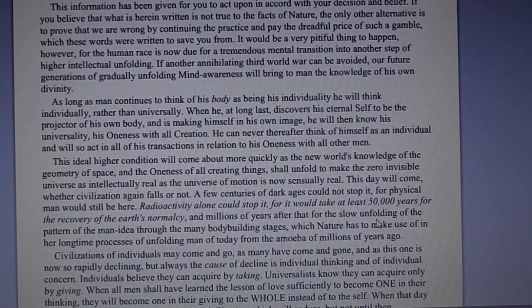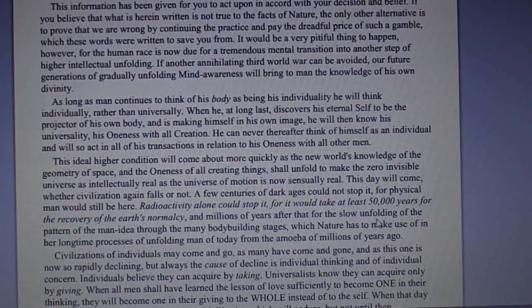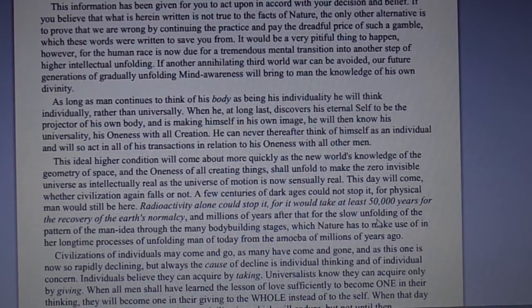As long as man continues to think of his body as being his individuality, he will think individually rather than universally. When he at long last discovers his eternal self to be the projector of his own body, and is making himself in his own image, he will then know his universality, his oneness with all creation. He can never thereafter think of himself as an individual, and will so act in all of his transactions in relation to his oneness with all other men.